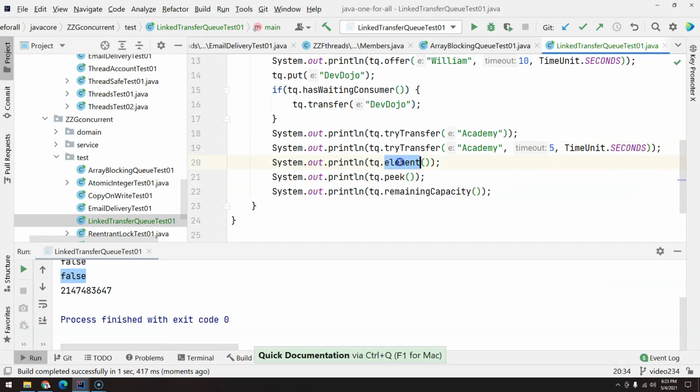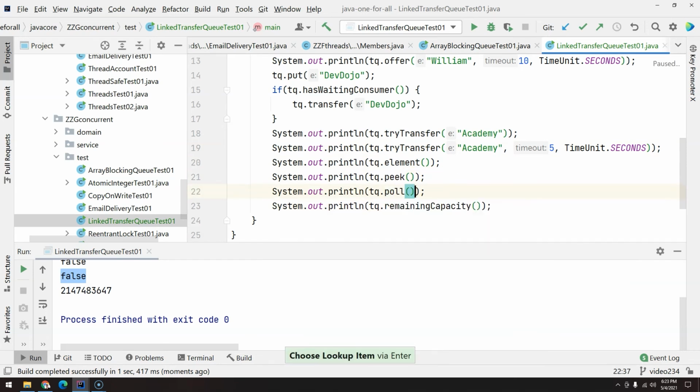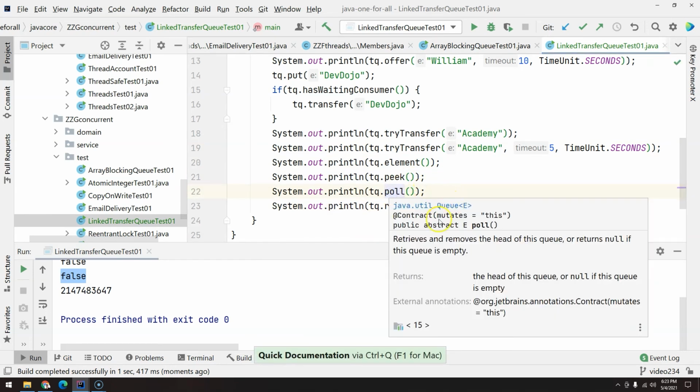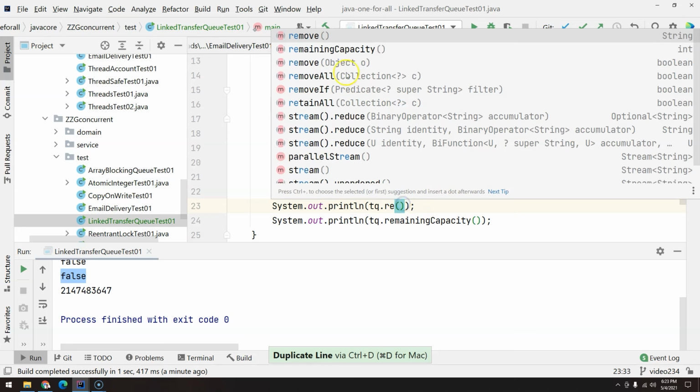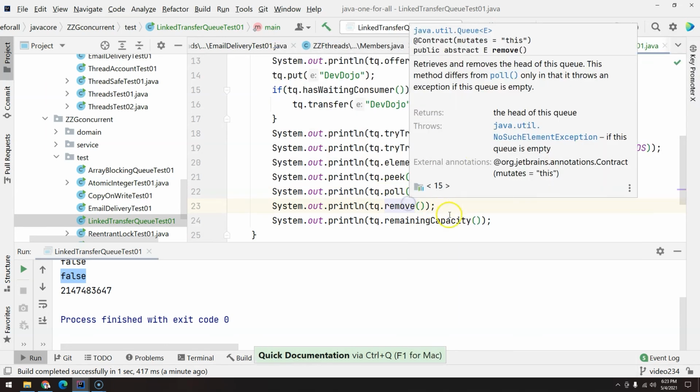So that's the difference between element and peek. And we have poll. Basically the poll will retrieve and remove, or return null if the queue is empty. But what if you want to throw an exception if the queue is empty? You have the remove. The remove is similar to the poll, but the difference is that it will throw an exception if the queue is empty.